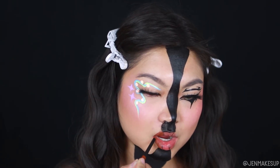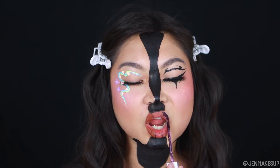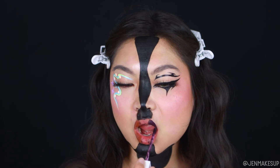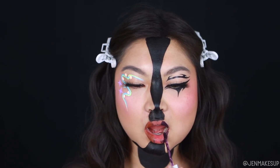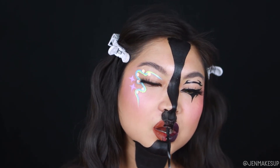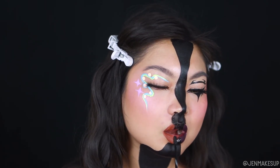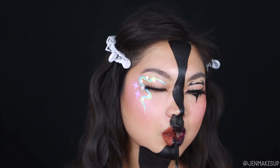I then went on to my lips. You want to make sure that when you're coloring your lips you are coloring them in a curved shape, because your lips naturally stick out if you are in that side profile view, and I again took two different colors. In hindsight I probably would have picked some lighter colors just so it would contrast better with the black, but I think it still turned out good. I used a black lipstick on my lips instead of going back to that water-activated face paint, because I just feel like I would lick it off and that would not be good.